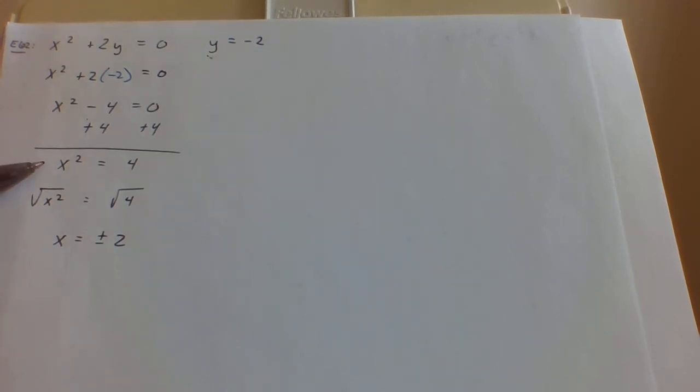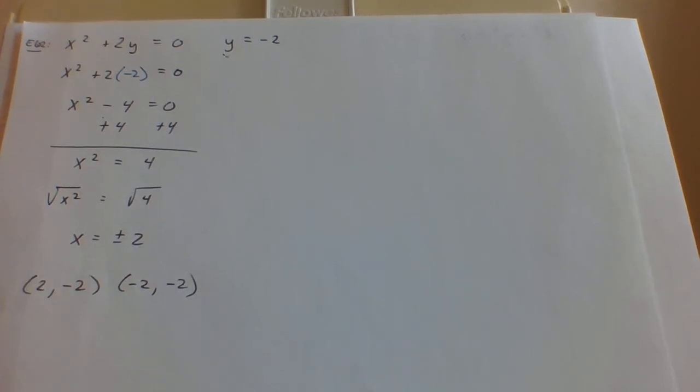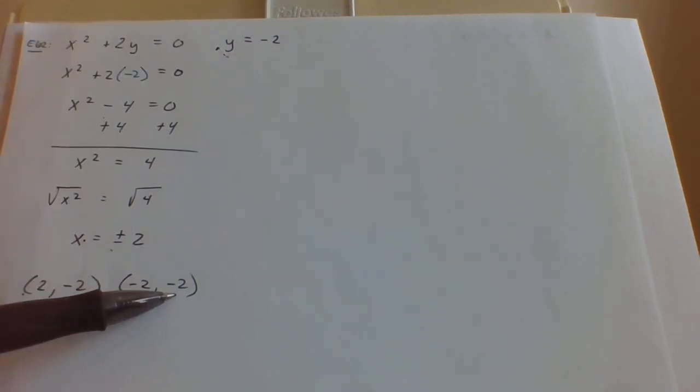When I do that, I end up with x squared equals 4, and then I can go ahead and take the square root of both sides, and I'm going to end up with an x value of both positive and -2. Let's go ahead and write the two solutions that we have so far. So far we have two solutions. If I work with my x value of positive 2, remember that our y value was -2. So my first point is 2, -2. I also had an x value of -2 here. That's that x value of -2. And my y value is still -2 for that point. So far I have 2 points.